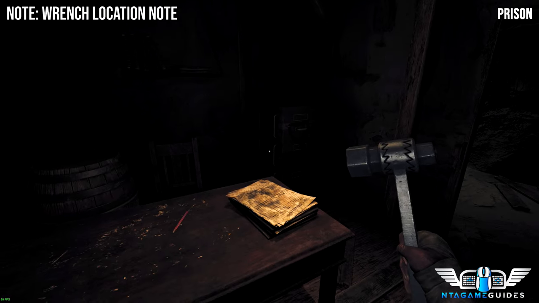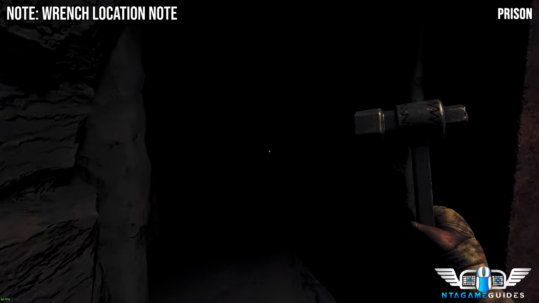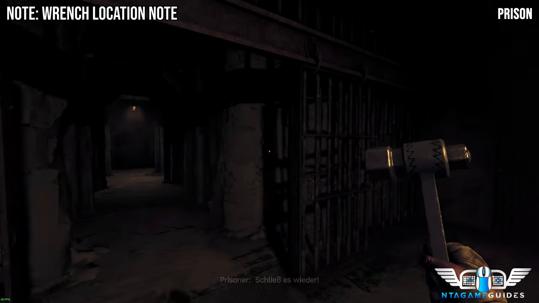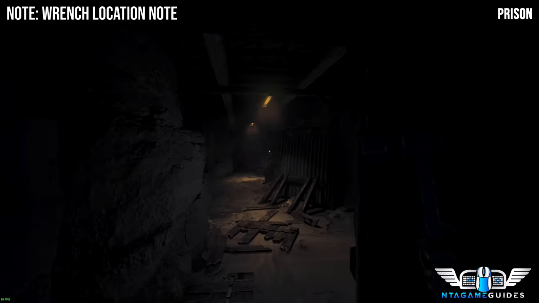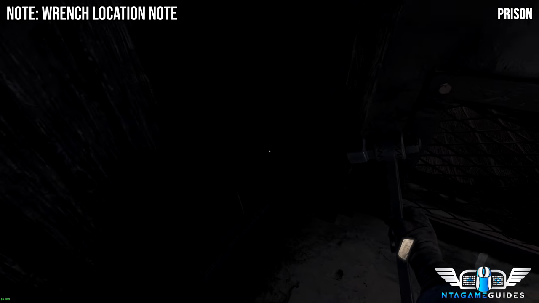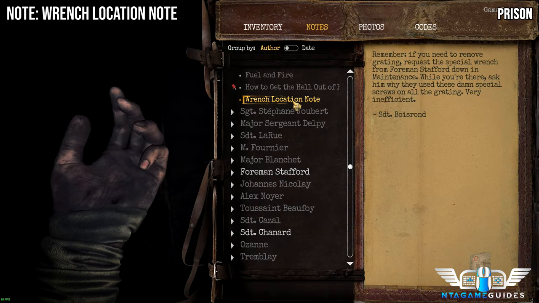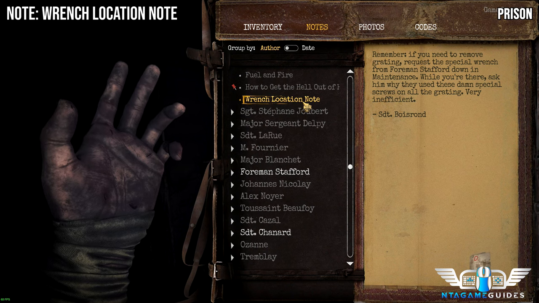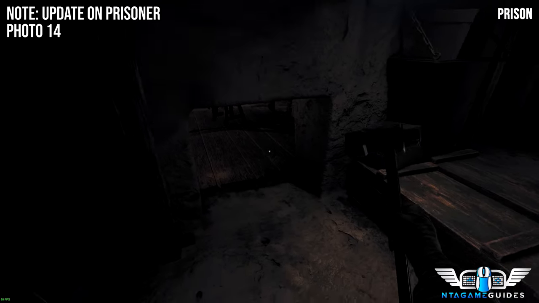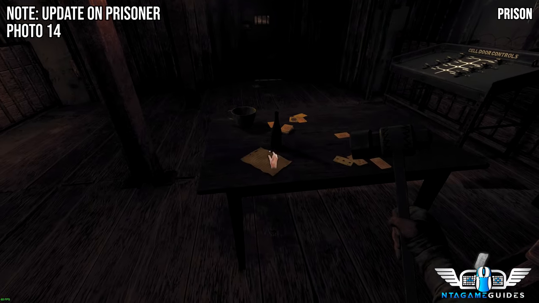So now from the last location, I recommend trying to startle the creature because he will destroy doors for you. I've just now actually realized that. So once you go through here, go right and you'll see a place that you can use your wrench. But before doing that, pick up the note. And now from the last location, undo the vent here with your wrench. Go inside, you'll find the note located on the table.